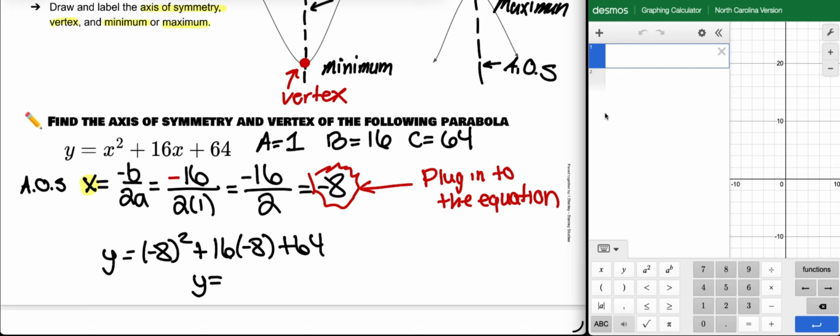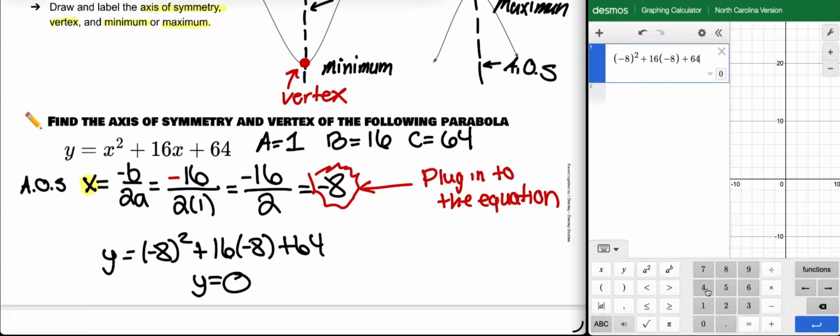So we're going to use Desmos for this part. When we go to Desmos, we're going to type that full equation that we just wrote into Desmos exactly like it is. And it'll give us our result. So parentheses, negative 8, close that, we're going to raise it to the second power. It's going to be plus 16, parentheses, negative 8. Close that, and we got plus 64. All right, so once we typed everything in, it gave me my result as being 0, so the y value is 0.